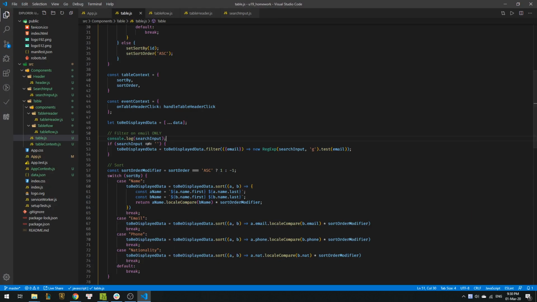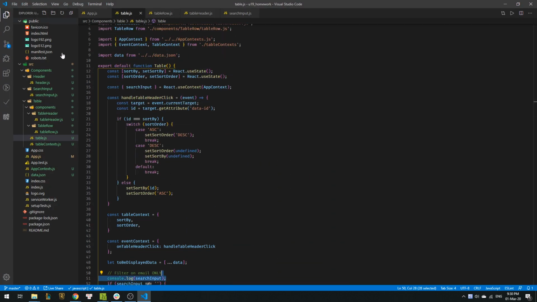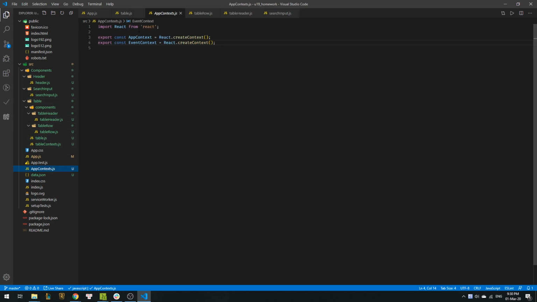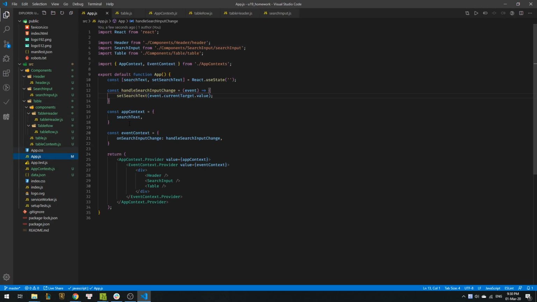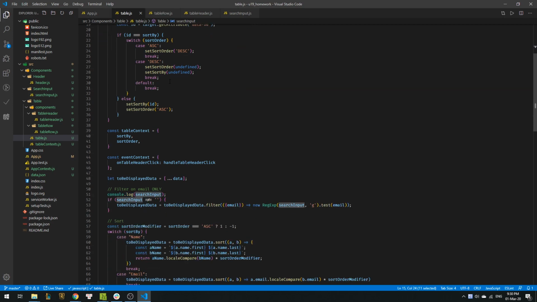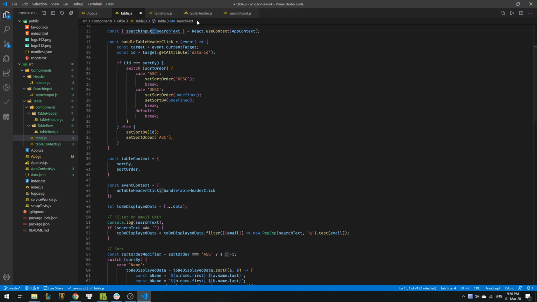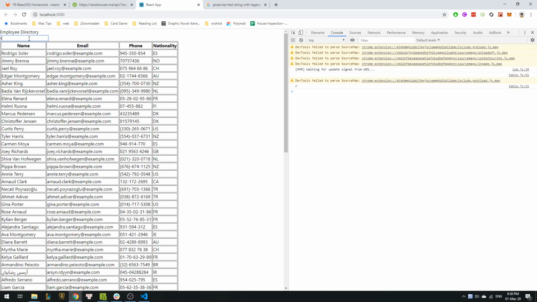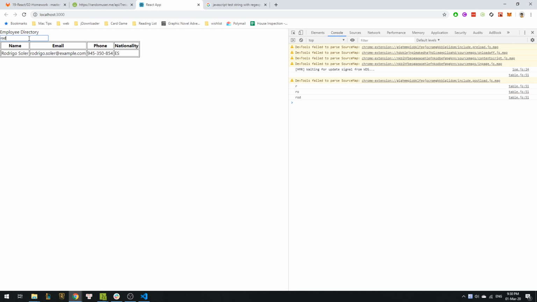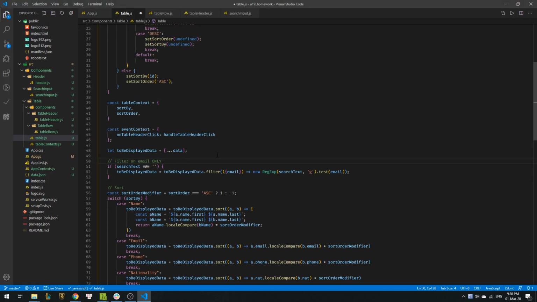Alright, it's giving undefined. No way, search input looks wrong. It should be what's mapped? Search text, yeah, this one is correct. Nope, not doing that. Alright. There you go. I need to delete that. So that's the filter.